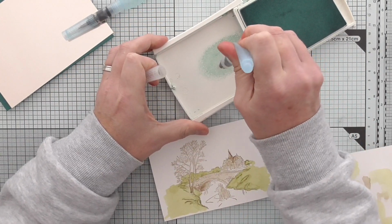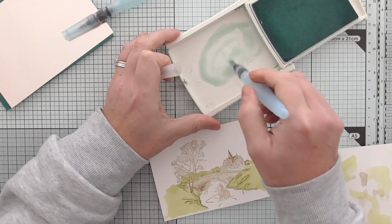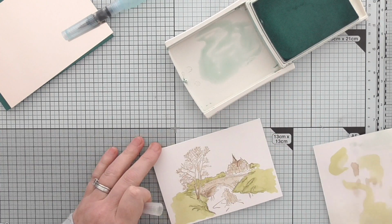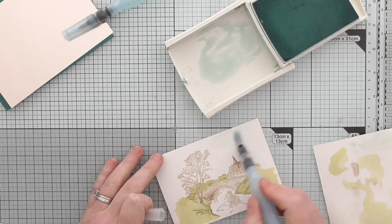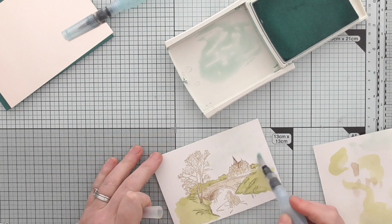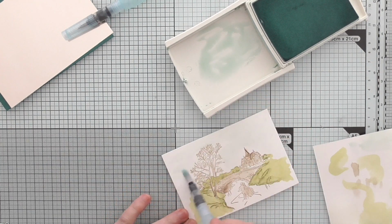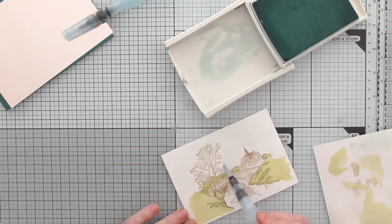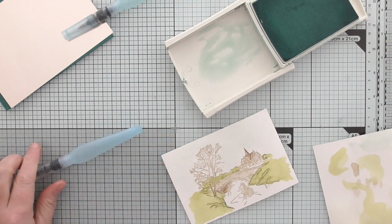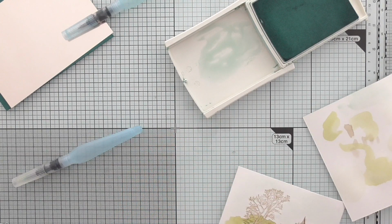So I'm adding drops of water in there because I want that to be a nice wash. Okay, and so I'm going to just watercolour wash that so that it looks like a bit of sky. It's just adding very, very, very subtle colour, very subtle. Okay. I'm just going to quickly dry that with my heat tool so it doesn't run.